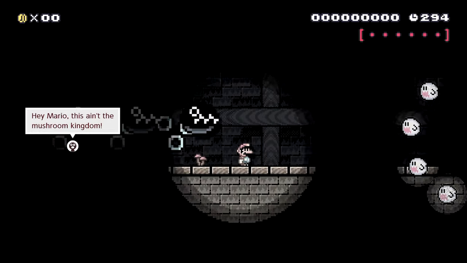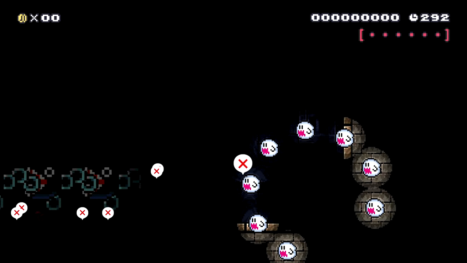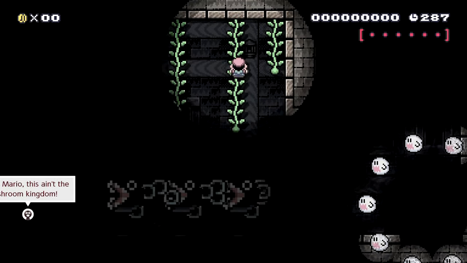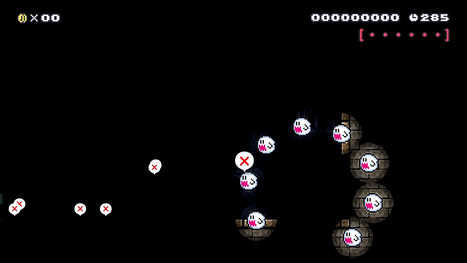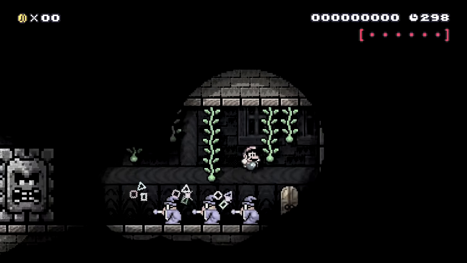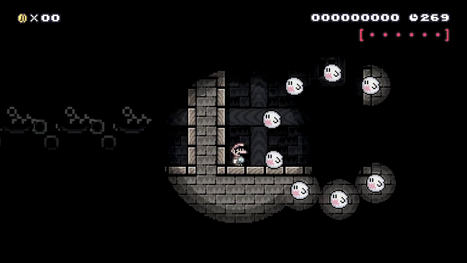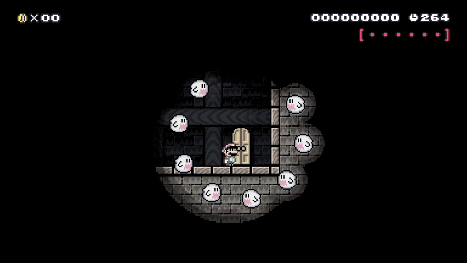Okay, so it looks like here I'm gonna have to go through here. Oh, okay, I got past that part, but I have to watch out for the boos now. I might be able to do it. Yes! Okay, so I figured out how to do it, but I have to watch out not to press the right too much. Okay. I got through the thing. I got through the section.